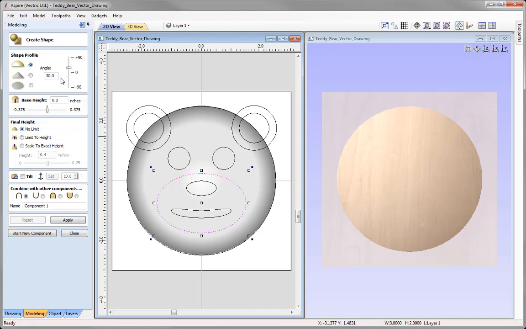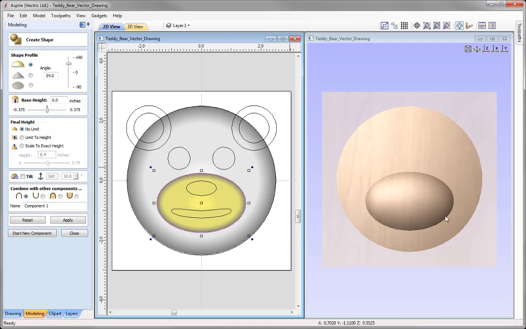Now for the purpose of this video, I am going to be typing in exact values here, but you do have the option to use the slider to determine the angle, where you can review how the shapes look instantly here in the 3D view. For example, I could bring that right up, and you'll see that every time I let go of the slider, it updates the shape here in the 3D view. Okay, so as I said, I'm going to type in some values in here.